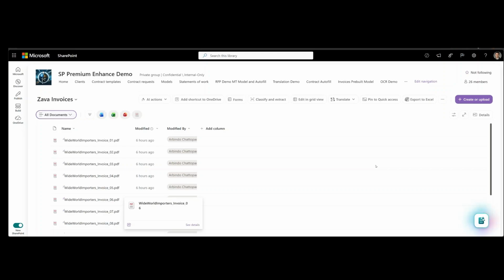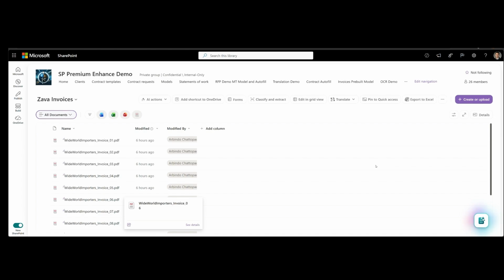Hello everyone, we are going to do a quick demonstration of the new AI in SharePoint capabilities. We are specifically going to see the metadata extraction using autofill columns, and then we are also going to look at this new skills capability within AI in SharePoint. The scenario here is procure to pay. One of the use cases is to make sure the invoices are in compliance with the purchase orders.